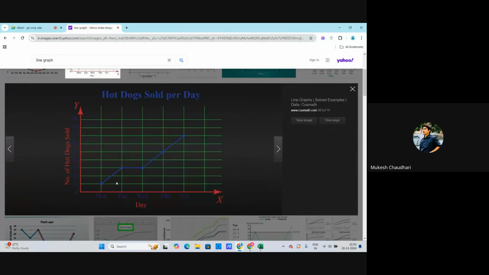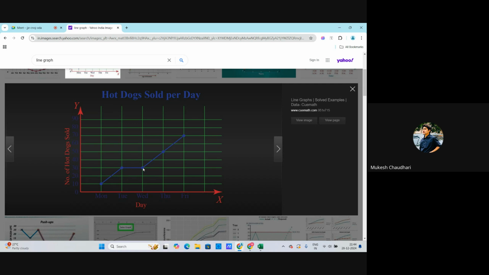In our case we have months, but this tells you Monday it was less, on Tuesday it increased. For Monday the value is 10, Tuesday the value is 30. It means from Monday to Tuesday it got inclined, but Tuesday to Wednesday it remains same, because on Wednesday also the value is 30.